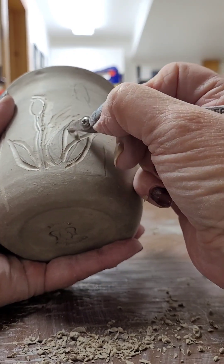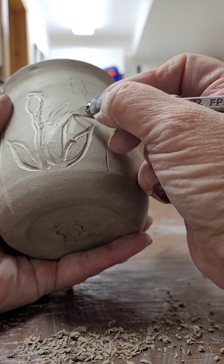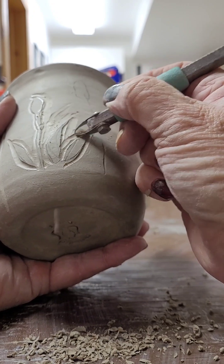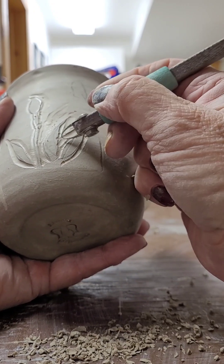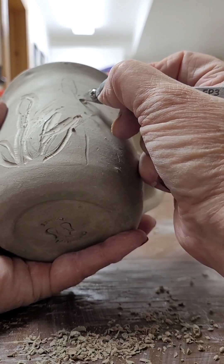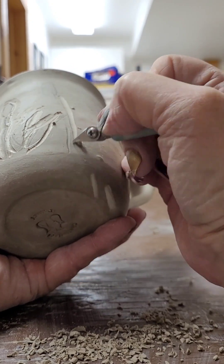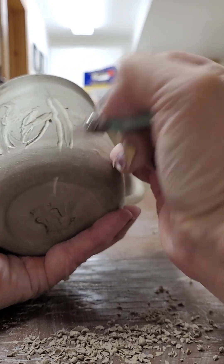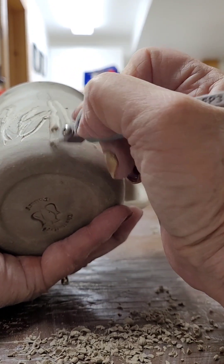So I just clean up the leaves and go around them. This area I'll carve out more because there's only a little bit between the two leaves. And being careful, I'm going to carve out the stem of that other cattail, so I outline that so I don't accidentally carve into it.